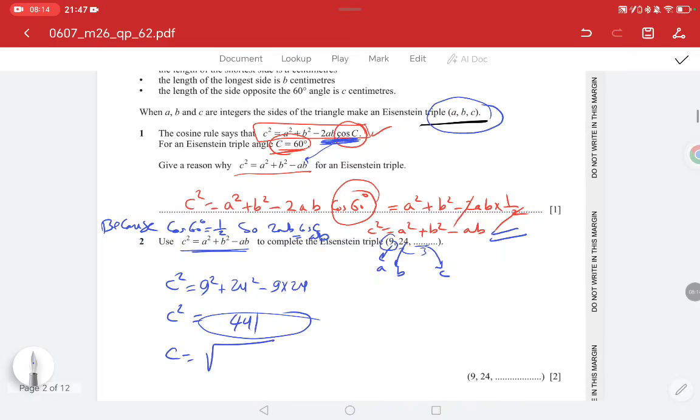How about C? The square root of 441. So the square root of the answer is 21. Okay, so this one is 21. Here there are 2 points, so you have to show your work, and this is what we are saying. Please take care, you have to show your work, not just give the final answer and say, oh, I mentally calculated this. No, you have to show your work.